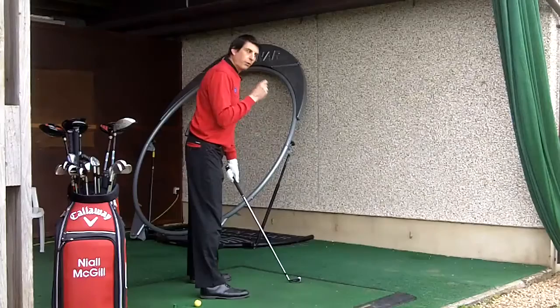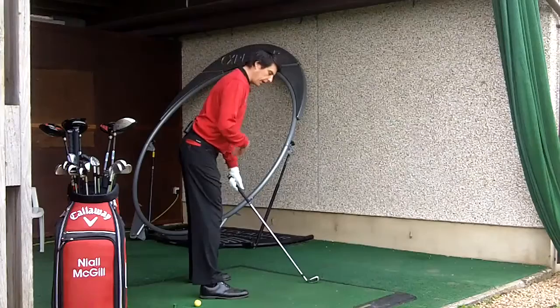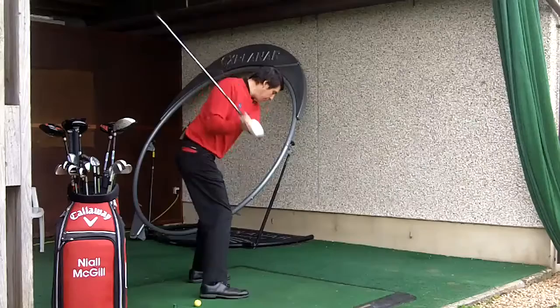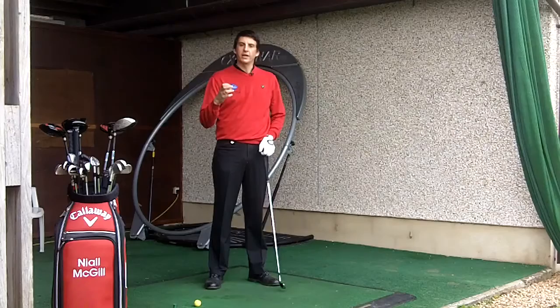I don't mind if it's very slightly curved down to your flexibility range. But what we're looking for is as flat a spine as you are able to make. Don't overdo it because then you might restrict your movement a little bit more. What we've got to do is lift the pelvis up and out. Depending on your shoulder flexibility, this will dictate just how sharp an angle you can create in the spine. This allows us to rotate both backswing and re-rotate on the way down, and this helps us to let the body control the golf swing and the body to lead the golf swing.